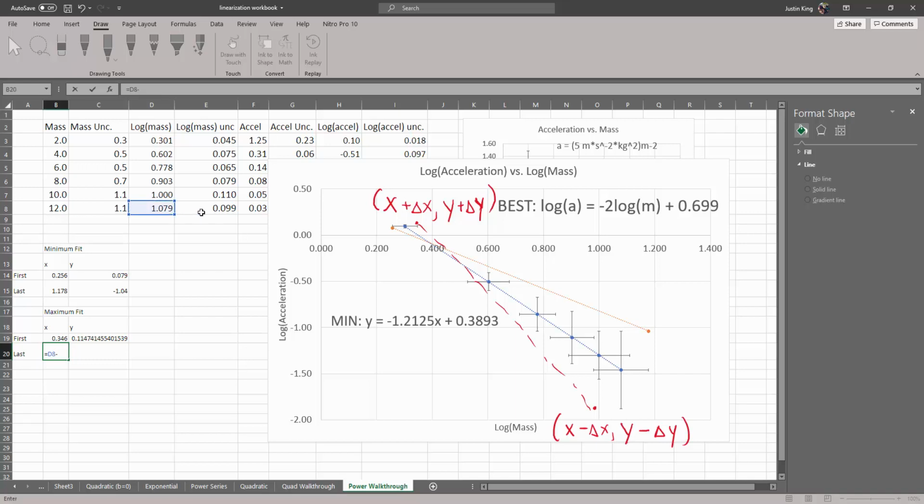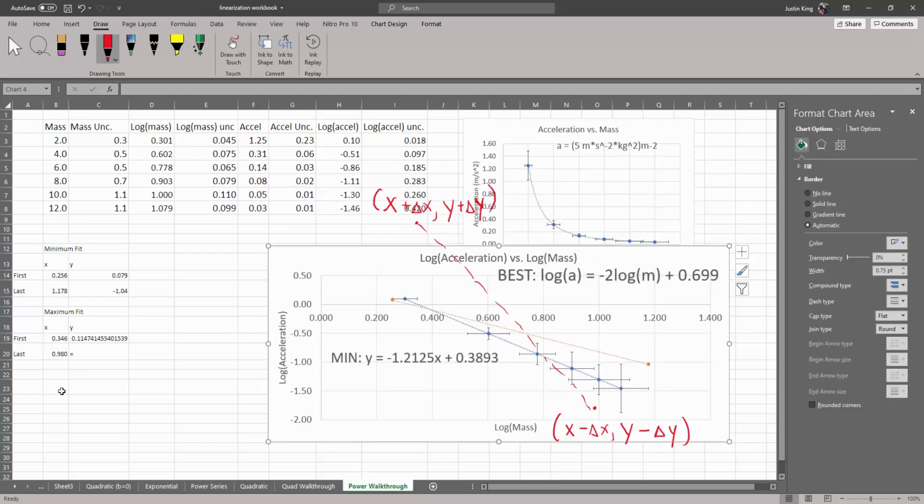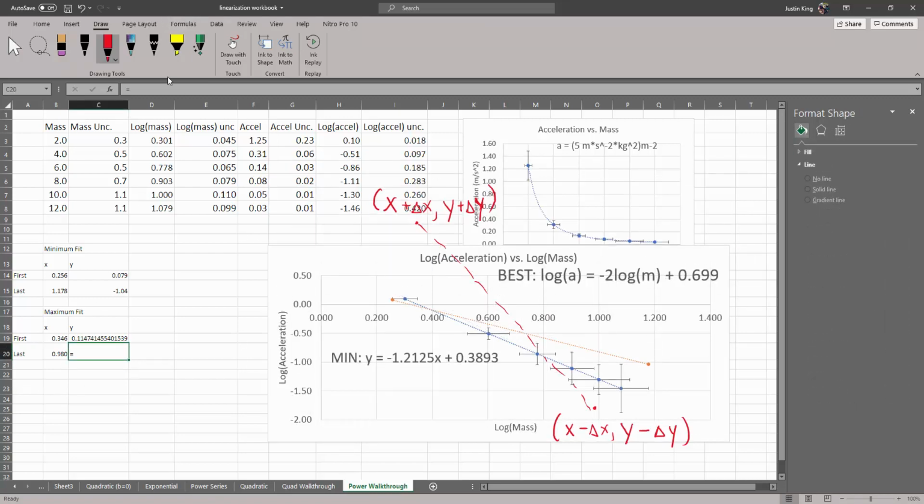And the x value of the last point will be equal to the x value of the last point minus its uncertainty. And the y value will be equal to, we got to move this graph out of the way, the y value of the last data point minus its uncertainty.